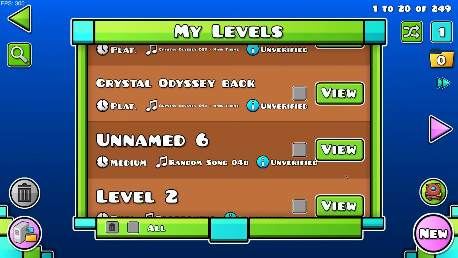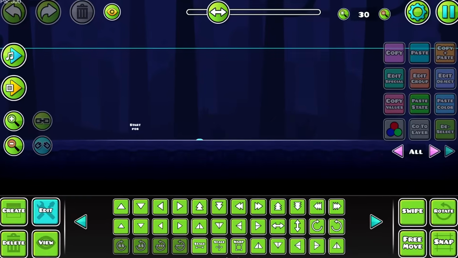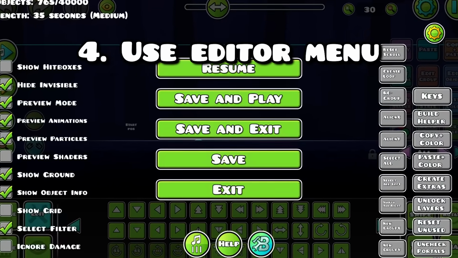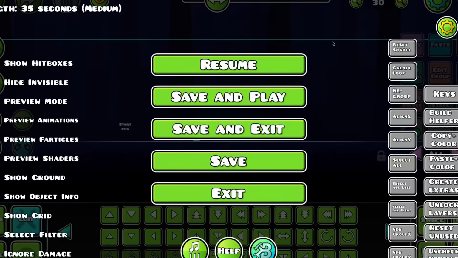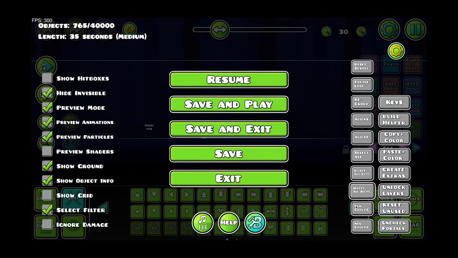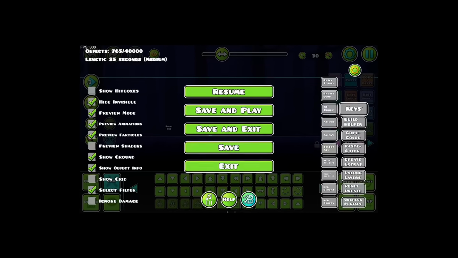Now back to the editor, something that is a bit more feature related and people still underuse are these editor menu buttons right here. I'm not sure if it's because there's a bunch of them, but people tend to just use 1 or 2 and not care much about the other ones when they're actually super useful for different situations.